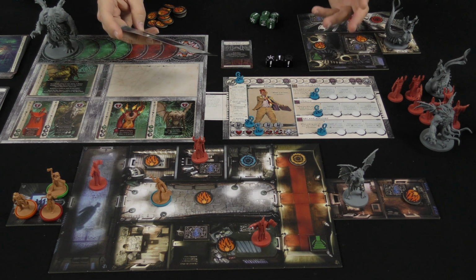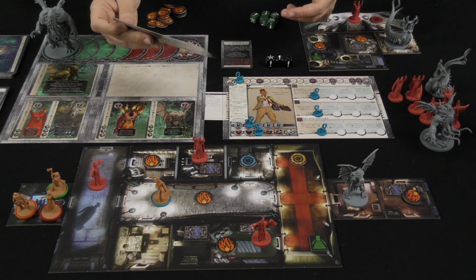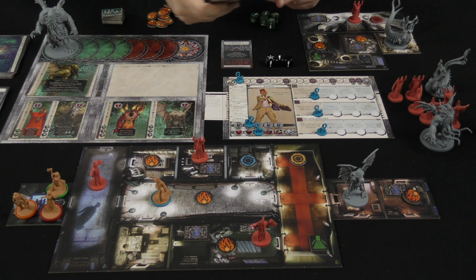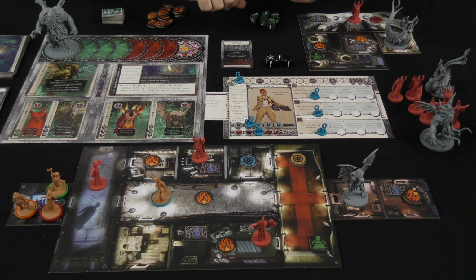You're also, based on what this card says, going to be spreading some fire every time the Elder One advances. So he's got his own advance effect, and then the chapter is going to give you one. So those 2 things are going to happen.